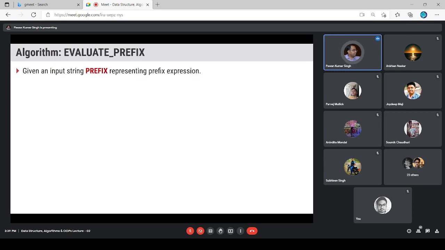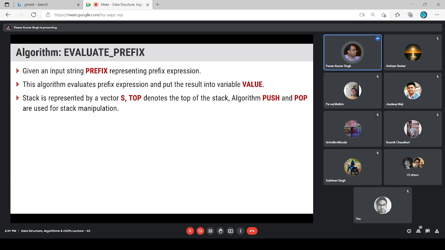And for the evaluate prefix also, there is an input string prefix. The algorithm evaluates the prefix expression, and the result is put in the variable value. S is the stack, top is the pointer pointing to the top of the stack. Push and pop are used for the stack manipulation.